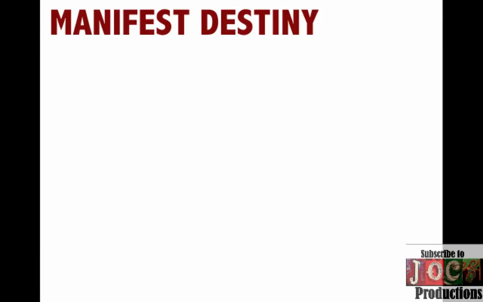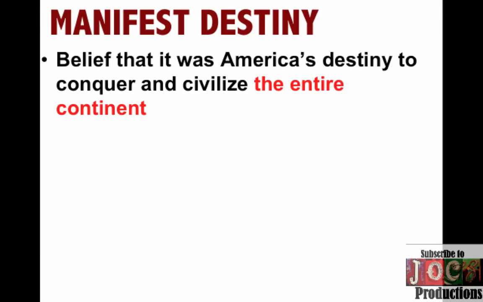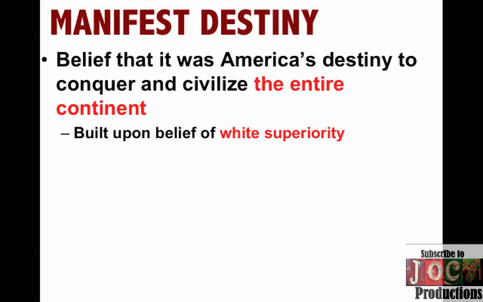And it's worth taking a look at this idea of manifest destiny. It's a basic belief that it was America's destiny to conquer and civilize the entire continent from the East Coast to the West Coast. And in this, there is a certain level of built-in white superiority belief in this idea that the continent, the people that are on it, are not civilized, and that we are the ones to conquer it and to bring civilization to the entire continent. It's ignoring that there are Native Americans there, and Mexico and England and other groups.